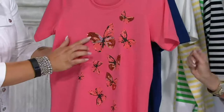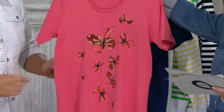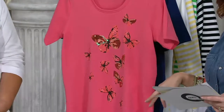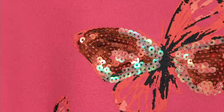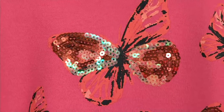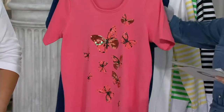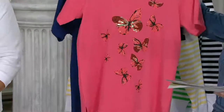The butterfly print and sequined short sleeve t-shirt, 8275301. Two easy pays, because everything on air for the rest of the day is on some kind of easy pay. And by the way, I just want to let you know, something really special is happening at 7pm. So if you're even thinking about tuning out, I wouldn't suggest it, because at 7pm something special is going to go on. But that's hot off the press.